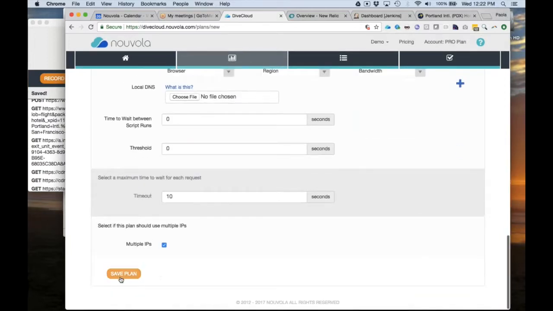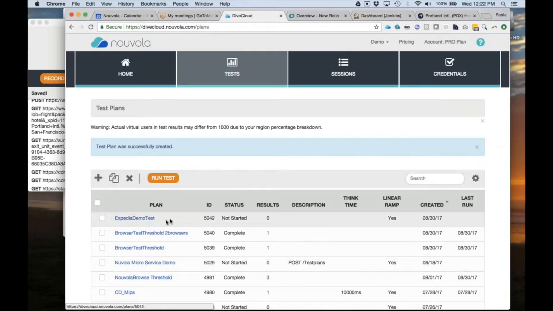And we can just at this point go to save, and we've created our first test. And then at this point, if we wanted to execute it, we just select the test and click run. Because this is just a test on something that we don't own, the test should not be run, and therefore we are not going to do that. But that's as simple as it is.